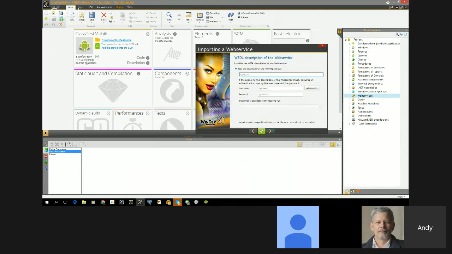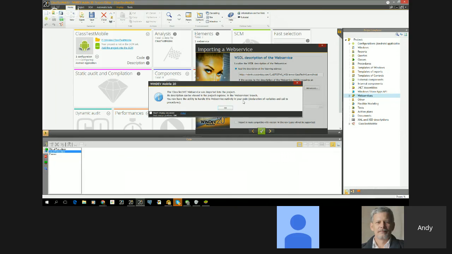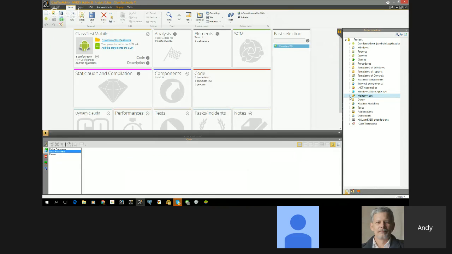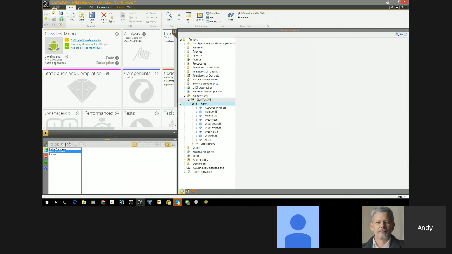And all I do now is take that WSDL file. When you generated the web service, you got to keep that. We're going to put that right here, and what that will do is go get the WSDL description from the web service that I built. We're going to say okie-doke, and guess what? Now I've got everything here. Let's go over some of this information. We'll make this bigger so we can see it, and I'm going to zoom in a little bit.